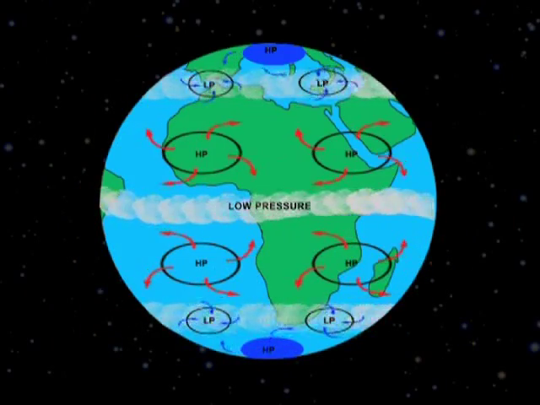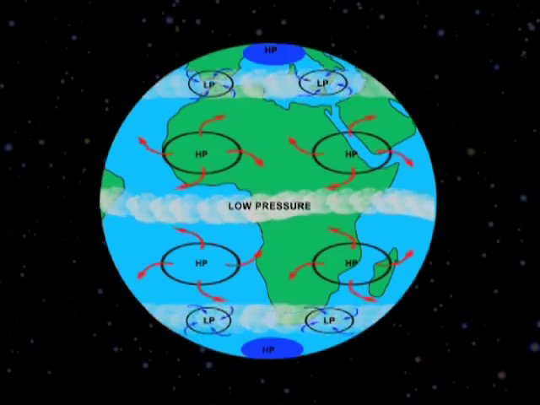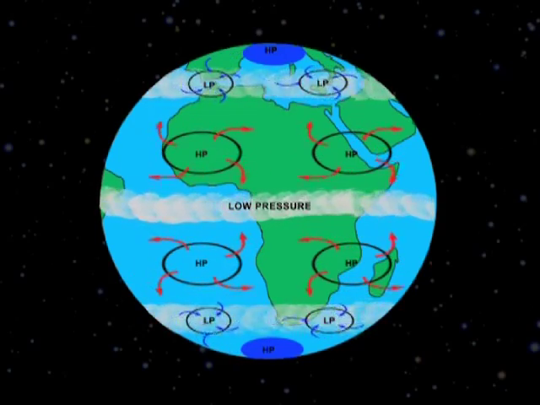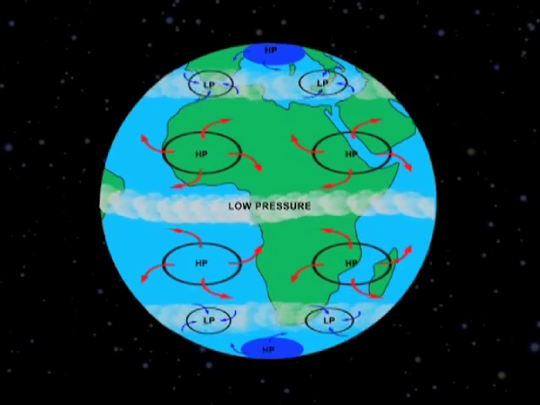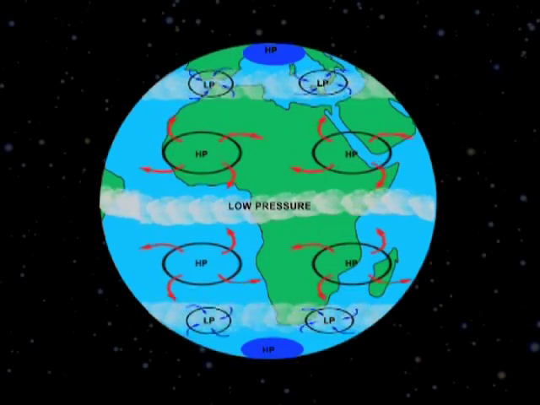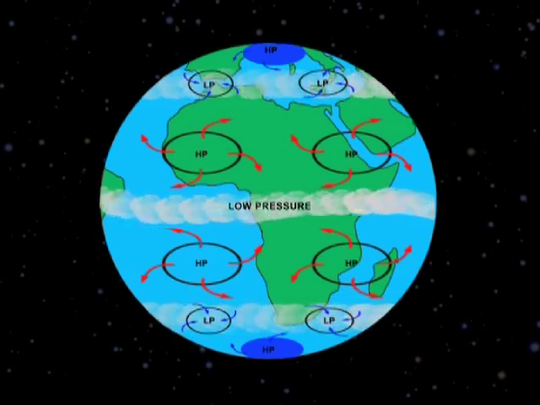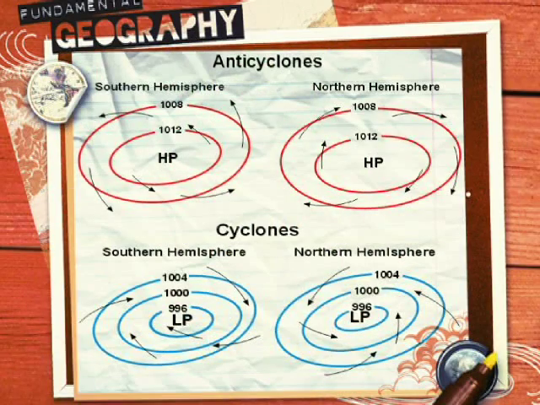It is important that you know about these cells and winds as they form the basis of cyclonic and anticyclonic movement. In reality, the pressure belts are not snake-like lines around the Earth, but appear as pockets of air that rotate around the planetary cells, with the winds moving inwards to a low pressure and outwards from a high pressure. These pockets of air form cells known as cyclones and anticyclones. If the cell has a high pressure, it is known as an anticyclone, and if the cell has a low pressure center, it will form a cyclone or a low pressure cell.